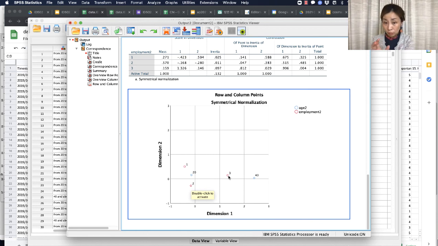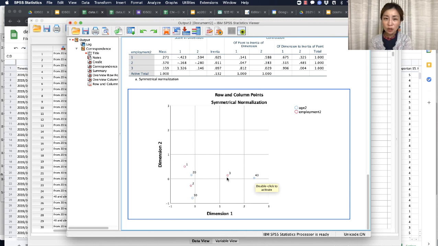So there is a tendency that the self-employed, number 3, is closer to 40 or above, and number 1, which was students, is close to 20. I intentionally recoded 20, 30, 40 to have a distinction from this red 1 to 3.